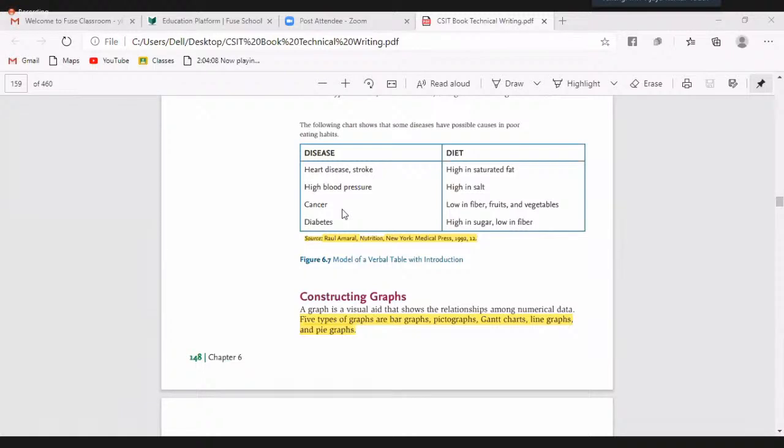If you are writing a report and using tables and figures, and you borrow those tables and figures from different sources, and you don't mention the source, it means it will look like your own table and your own figure. That will be academic theft. But if you give the source, the readers will know that the writer has borrowed this table from this particular source. In this way you can protect yourself from academic crime. It won't be academic crime if you mention the source. Okay.